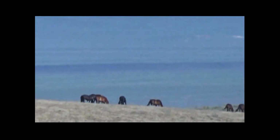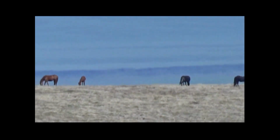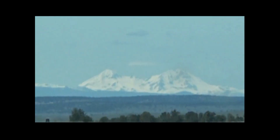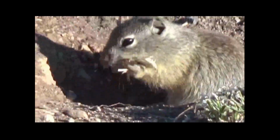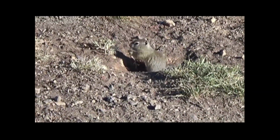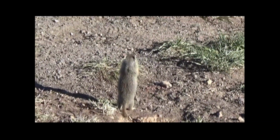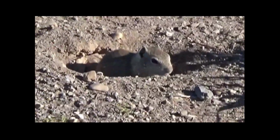There's plenty of room for them to wander free out here, with only the winter breezes and the sunshine, but sometimes they're out here in very cold weather. We move on to get Robert, and it's a pretty day. We see the Cascade snow peaks standing tall and looking good, as this little ground squirrel has a hunger that he can't seem to get stopped. He's eating his share of the nice grass as well.